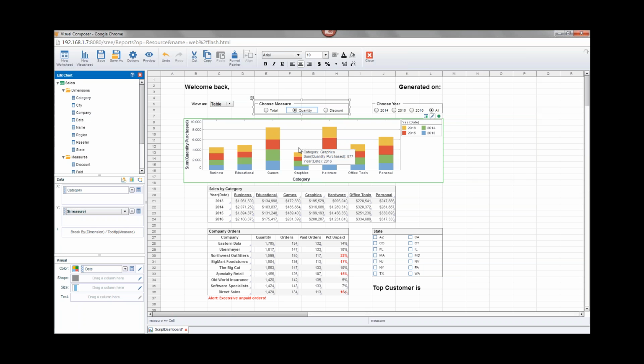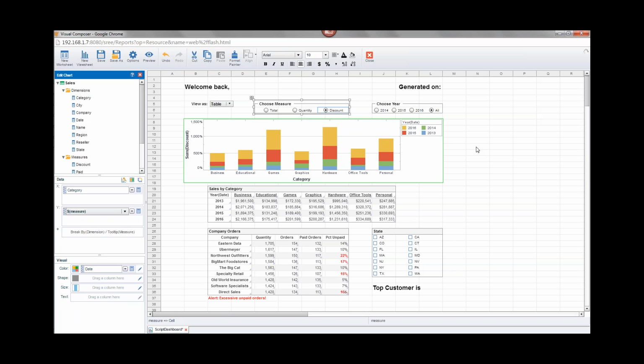So what's the problem here? Why do I need any script at all? Well, the reason that I want to use some script here is that when I select the discount, then I'm getting the aggregated discounts category by category, which is great, but it's summing them up, and that doesn't really make that much sense, right? So the discount values are percentages, so for a given order, there might be a 1% discount or a 5% discount or something. What this is doing, the way that I have it right now, is that for each category, for all the orders in a category, it's adding those numbers together. So I get these crazy numbers like 500%, 1,000%. What does that mean? That doesn't mean a lot to me.